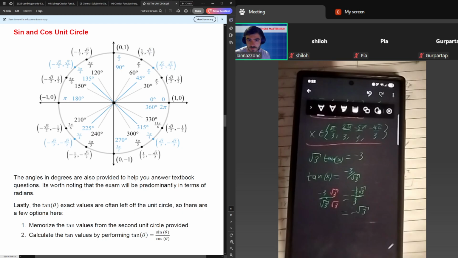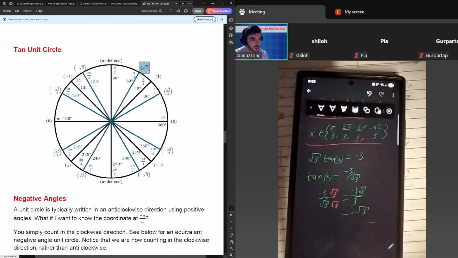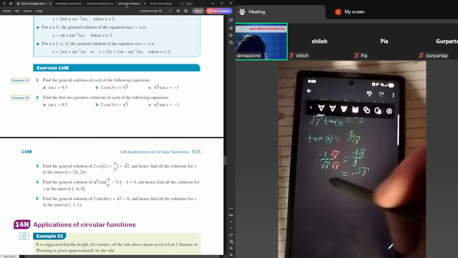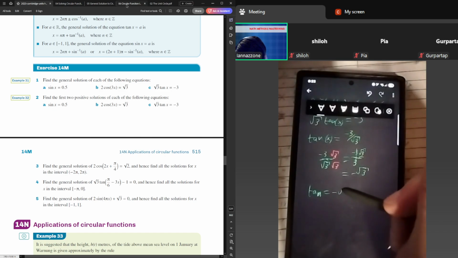That'll be super useful if it's written conventionally, which is where you have your root 3, 1, and root 3 on 3, when it's got those rationalized denominators. In other circumstances, it's a bit harder to work with, which is why I don't usually recommend doing the sine and cos thing. Anyway, all that to say is just we want to figure out where does tan equal negative root 3. That's the take-home message there.